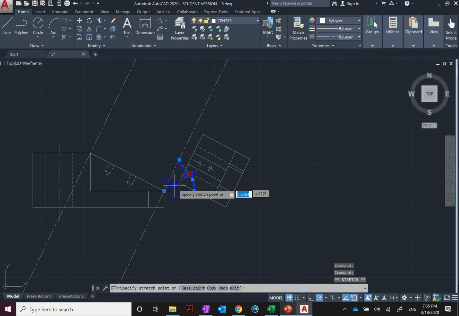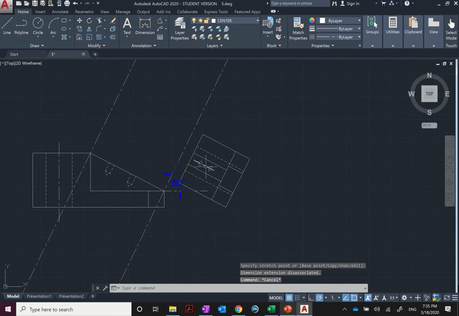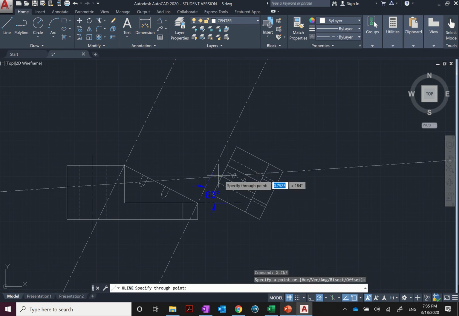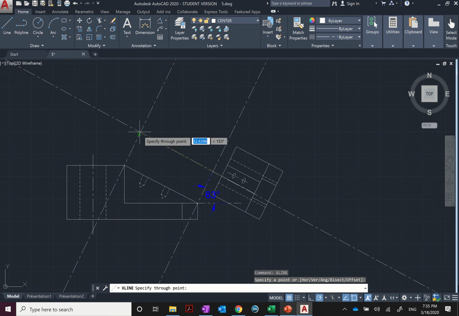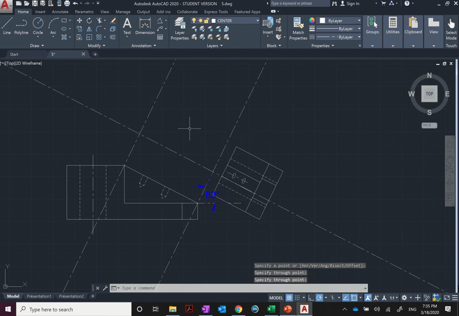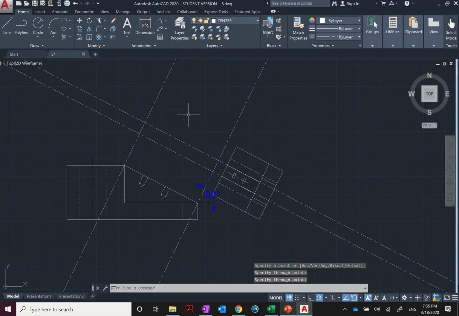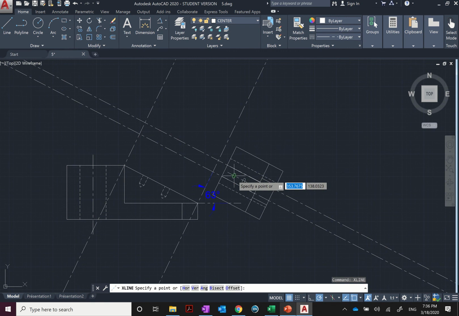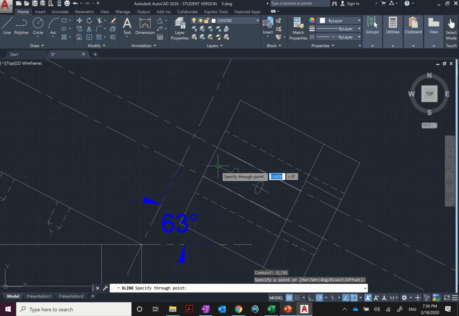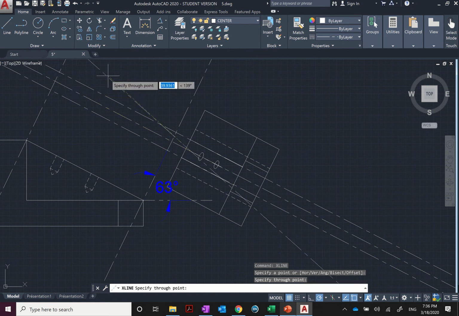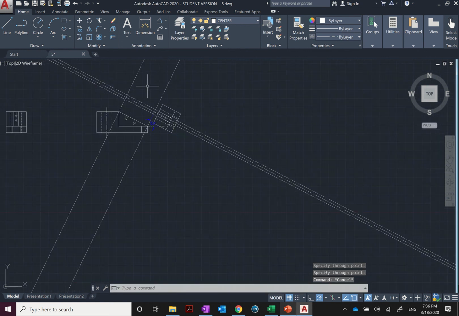And now I'm going to take the dimensions of that slanted surface from here. So again, an X line, and my first point is going to be here, and I'm going to make it perpendicular to this. Then we repeat an X line, perpendicular to this. And for the location of these holes, I'm going to go here by this center line and create an X line perpendicular to this.